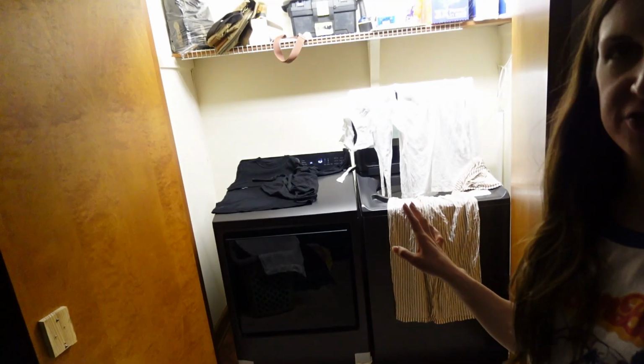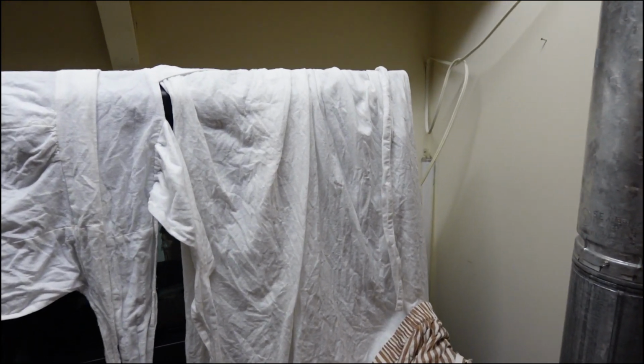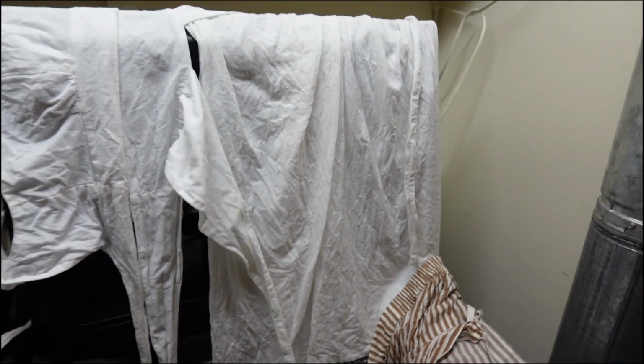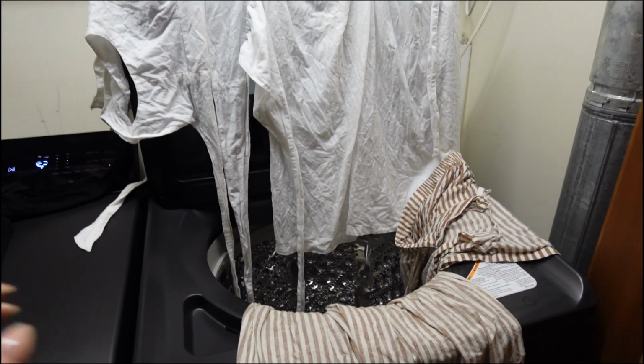In other news, I am already stumped on week 1 of master's program homework, so that's fun. It's also laundry day since I leave tomorrow, and it's not just regular laundry day. Ladies, if you know the plight of linen laundry day, it is arguably the worst kind of laundry day. Because linen, especially white linen, I have to OxyClean first. So this has been a multi-day project, and you also cannot put it in the dryer.